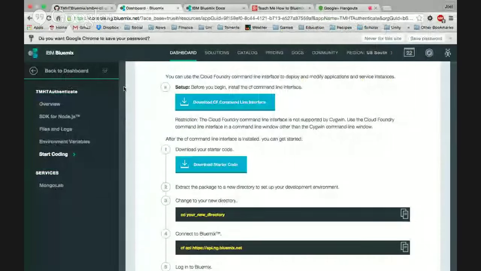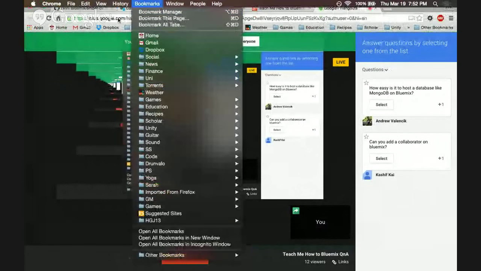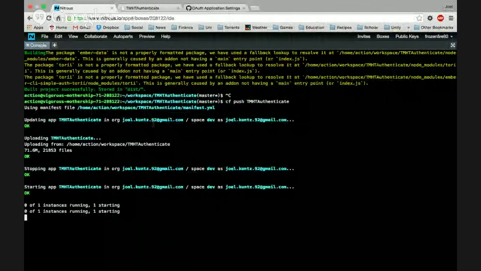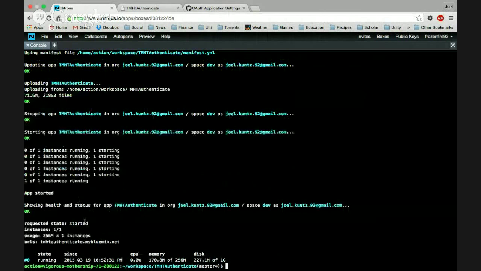So I hope adding the Mongo didn't break it as we did that. Okay, so we can see that it's starting the instance right now. Okay, so our app is started, it's completed.